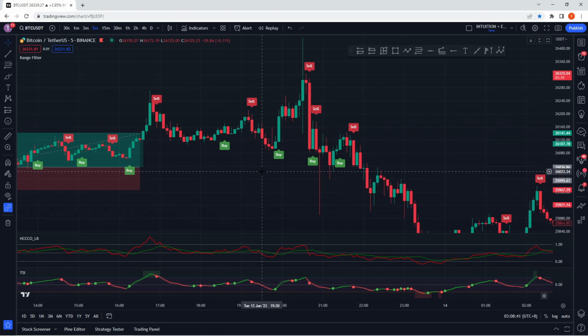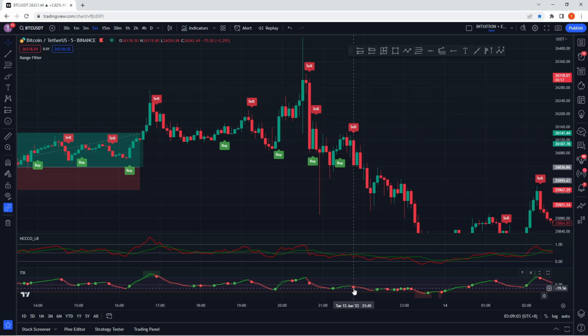So basically the sell positions, or what we know as the short positions, is the same thing, except we just flip the rules around. So what do I mean by that? When there is a sell signal right here, you are just waiting for a sell signal by the range filter. Here we have a sell signal, you want to wait for the red line to be below the green line, so that's a valid position right here.